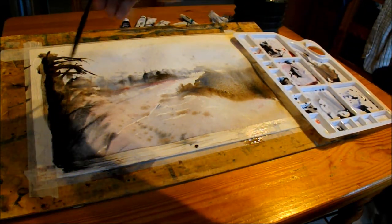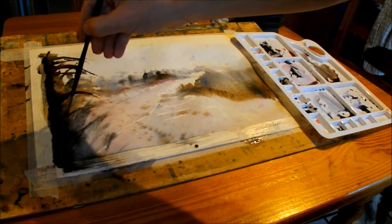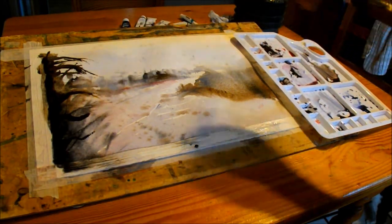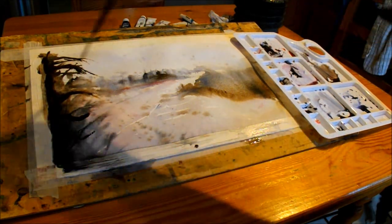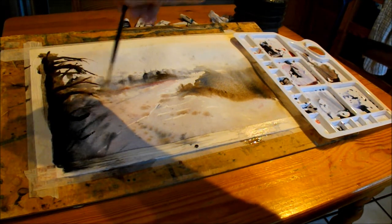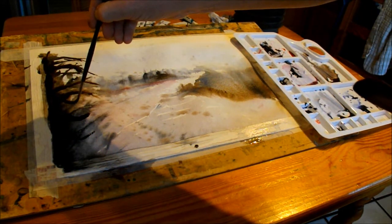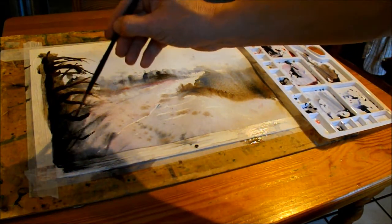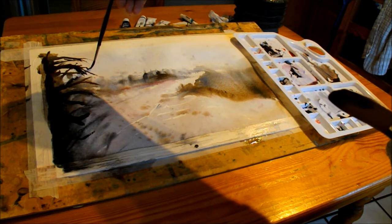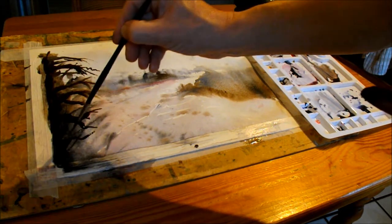The original tree that I started with was way too strong so I've backed off on that. Now putting in a few more branches — soft edges underneath and hard edges on top, some broken lines. Sometimes if the paint isn't dry it will bleed, and if it is dry it creates a nice sharp edge, so the two working together is quite effective. Different tones — darker and lighter. The technique is to push onto the brush and then slowly lift your hand up to create the twiggery, jigging the brush from side to side.